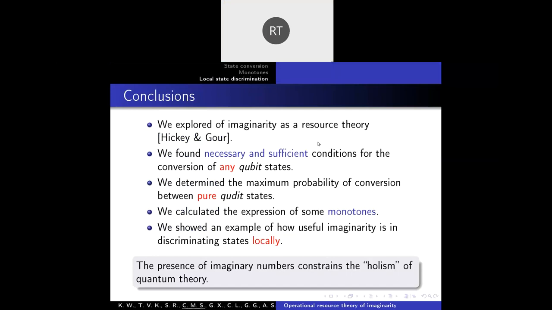Yeah, so let me ask you a quick technical question, maybe. Your free operations with Kraus operators are real. Is that strictly smaller than the maximal set of free operations that conserve the real states, or does it coincide with it? Very good question. So it depends on how you phrase the question. It was already shown in the Hickey and Gour paper. If you just require the operation to be resource non-generating, then this set of resource non-generating operations is larger than the set of real operations I consider. However, if I consider the set of completely resource non-generating operations, so those that don't generate resource even when tensoring, then this precisely coincides with the set of real operations I defined here.